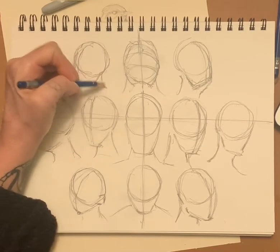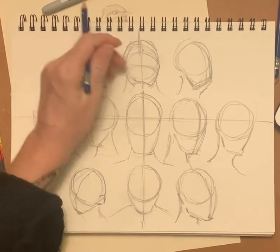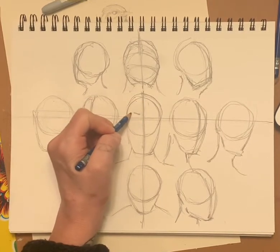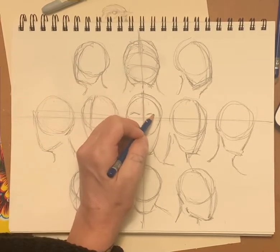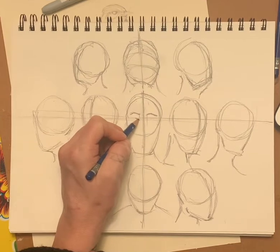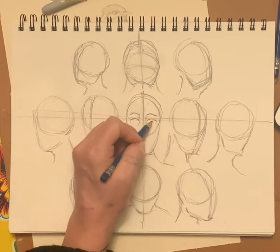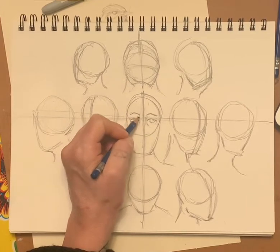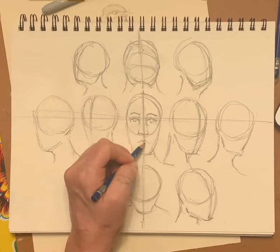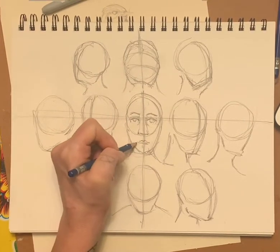I'm going to go in and do some features. I'm going to start with my brow — just do a line of the brow, and this is just symbolic. We're not doing any realism right now, just quick little lines. Then I'm going to do the eyes — just the top line of the eyes. The socket is here, and then the ball of the eye and the lid. Then we come down for the nose and then the mouth is here. According to who we're drawing, the face could be wider or shorter or longer.